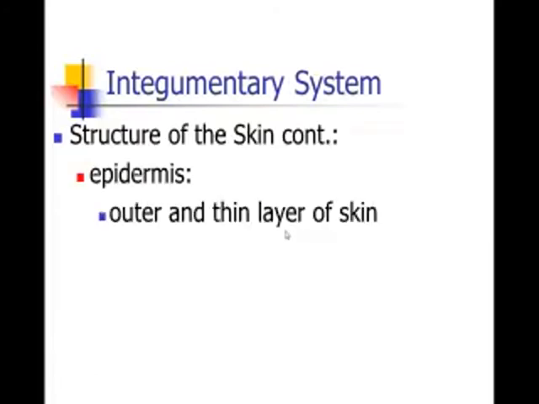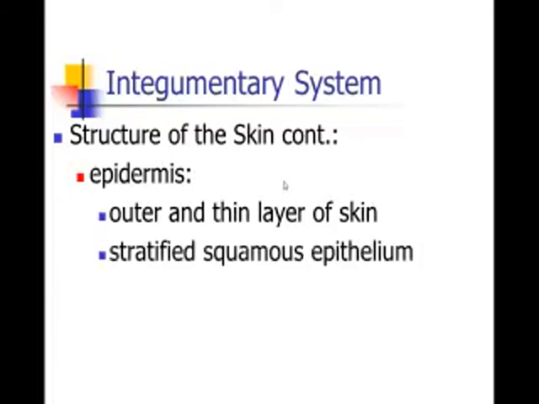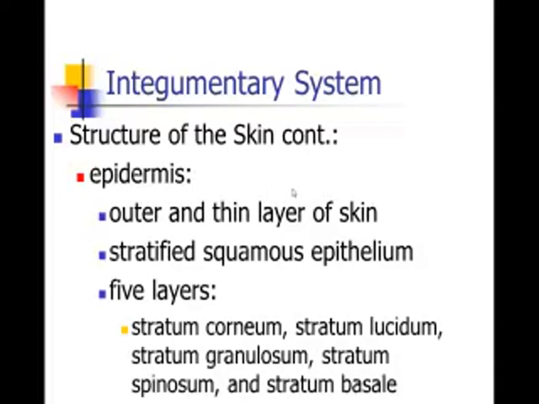Okay, the epidermis. Outer layer, and it's thin. Typically it's stratified squamous epithelial cells. You recall that squamous cells are sort of shaped like a pancake. They're flattened. And there are actually 5 layers within that. There's only one of these layers that I'm particularly interested in you focusing on. But we have a stratum corneum, the stratum lucidum, the stratum granulosum, stratum spinosum, and stratum basale.